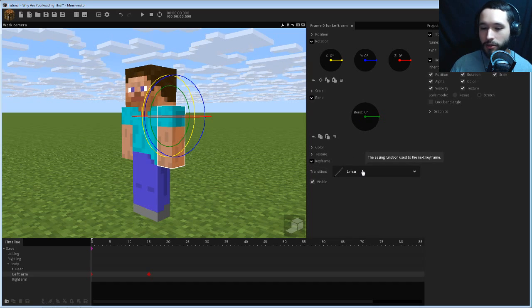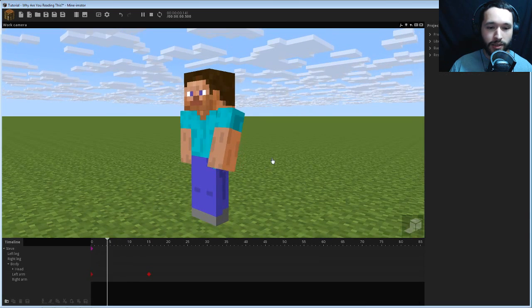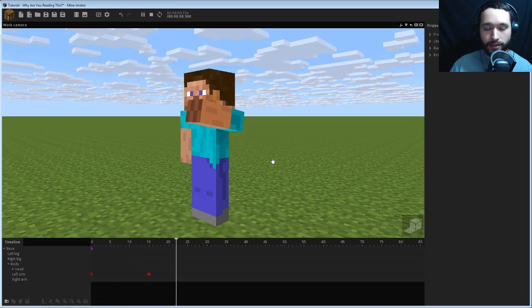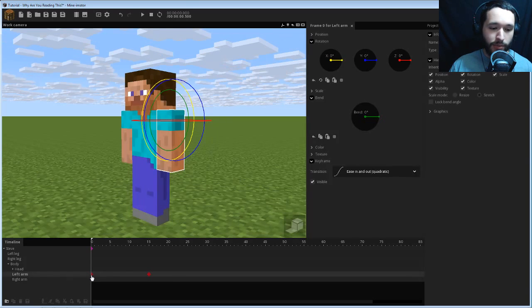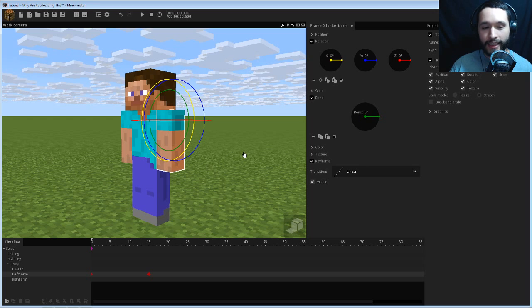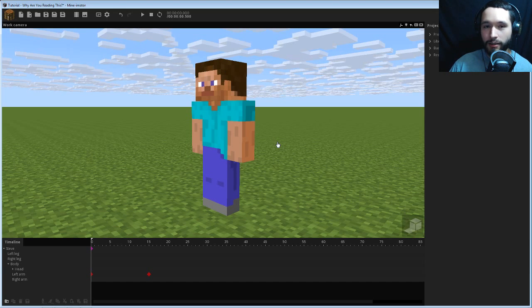So if you go to this, you'll see that there's a bunch of other transitions, and we can select this one. And you'll notice that the way he raises his arm is different. It kind of starts out slow and then ends slow. There's a little bit more nuance to the movement. It's not just linear, like straight up and down. But some people like more control than that, and to get transitions to work, you can do all kinds of funky things, like duplicating things and whatnot, and I've shown that in previous video tutorials that I've done. So yeah, we want to see if there's another way to animate that gives you a little bit more control over what happens and how it happens, right?